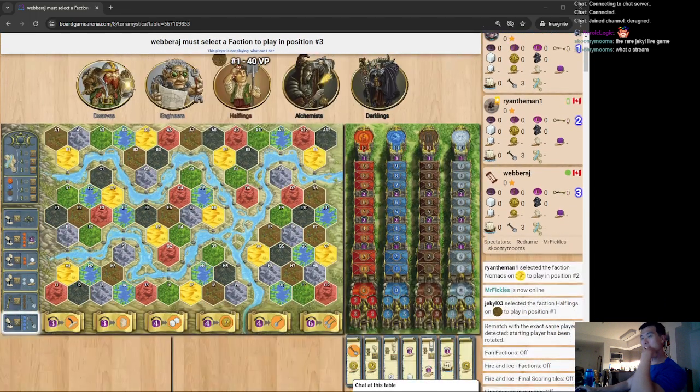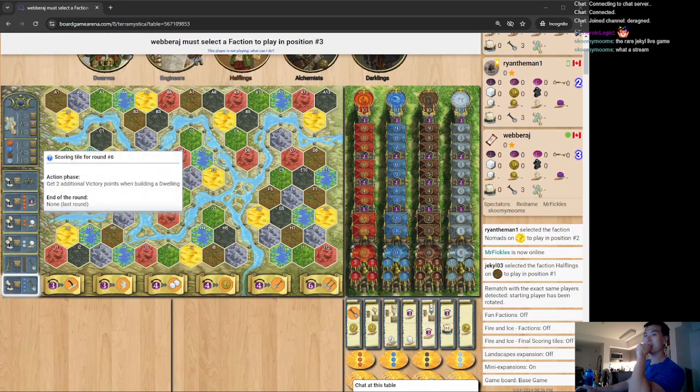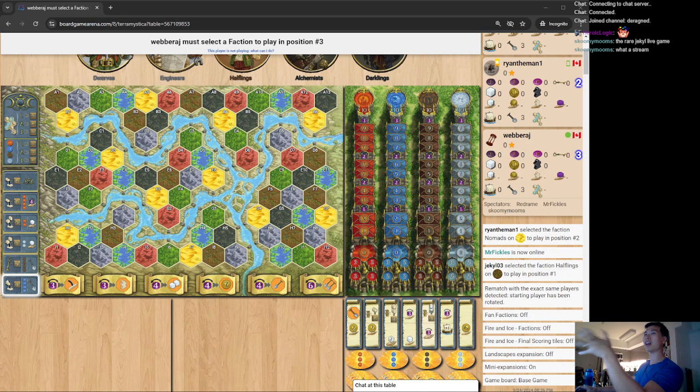Maybe we should look at this track. This is not a particularly mermaids friendly track. When I'm thinking about blue, two dwelling rounds late is simply not like a typical mermaids type of play, because their advantage is that they start with shipping. And the way that you leverage that advantage with shipping is that you build on hexes early.